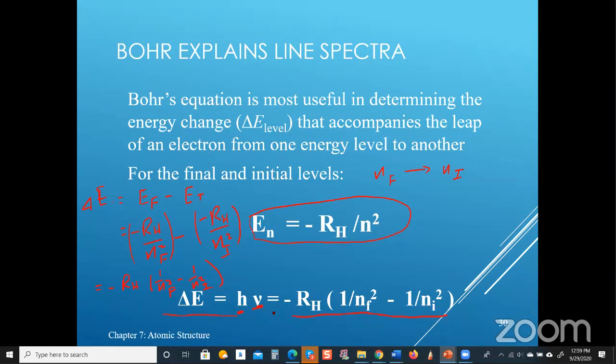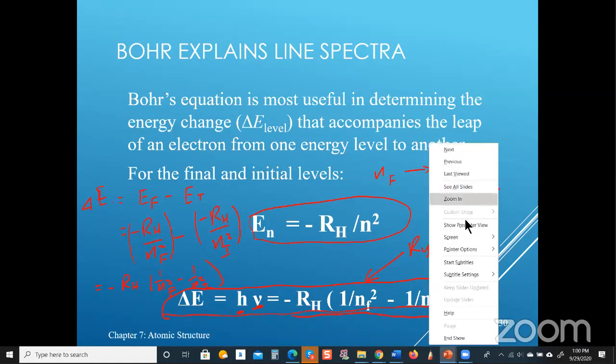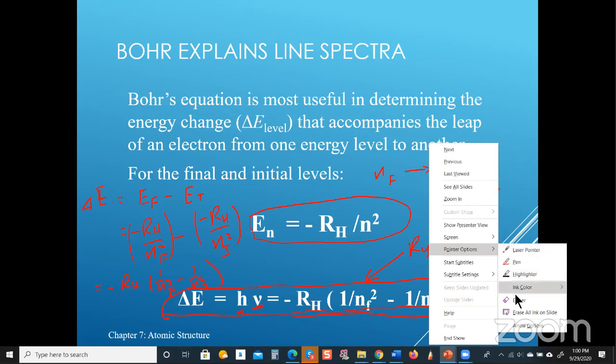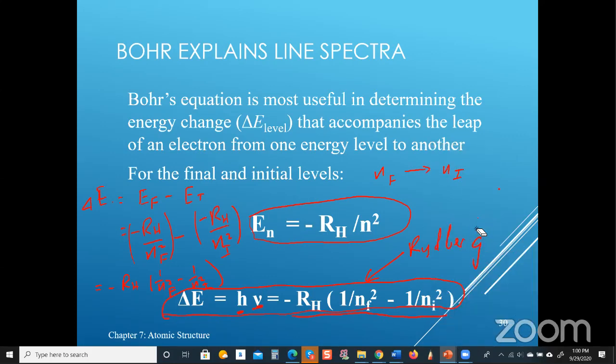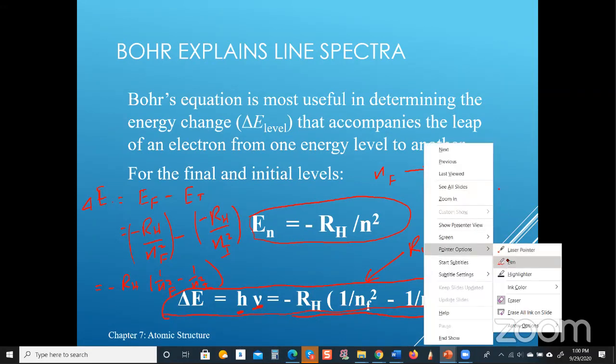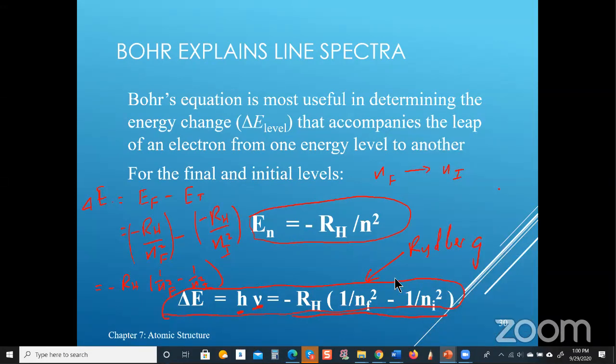So this equation here is called the Rydberg equation in some textbooks. There's a reason why I say in some textbooks, because I'm going to show you something on the next slide, which is another way of expressing the Rydberg equation. Okay, so that's one form of the Rydberg equation that you'll see in some textbooks.